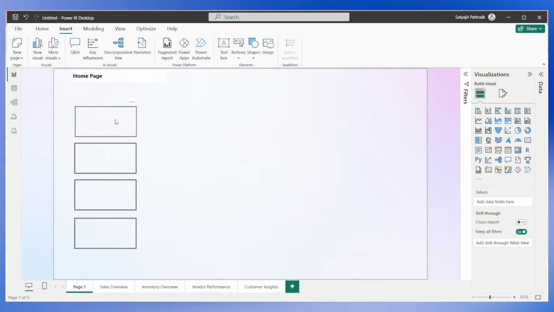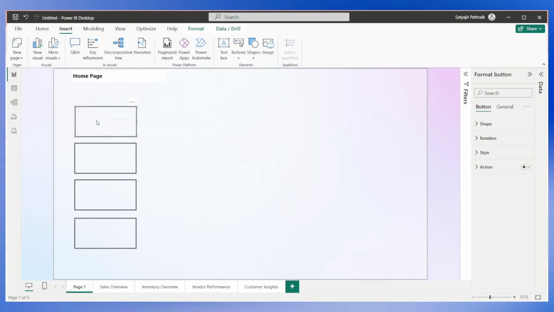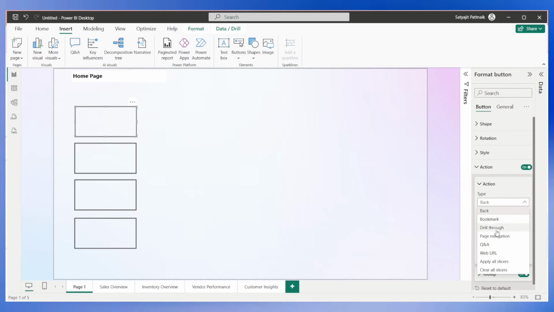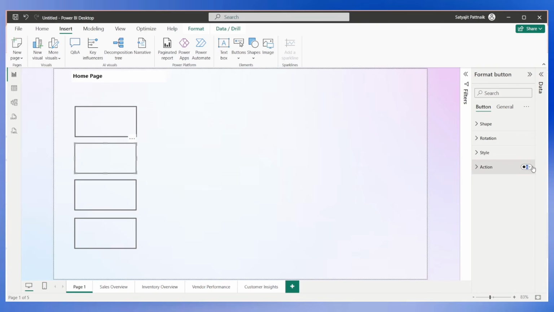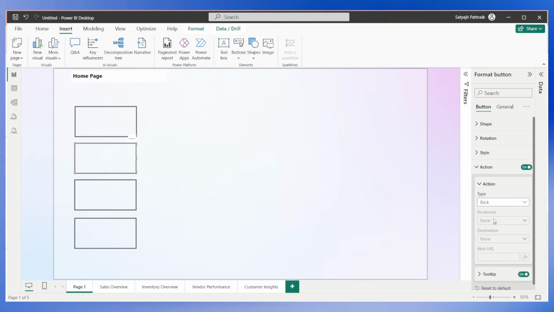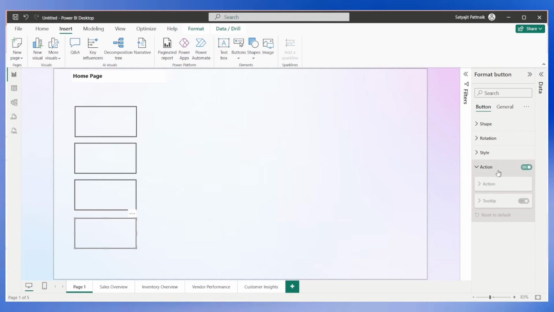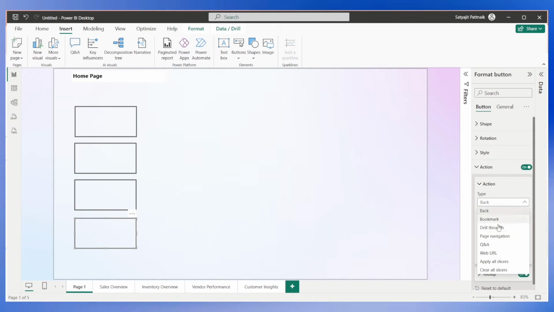And then here I can add the text and quickly go to this format action, and then click on page navigation and change your destination to sales. This one for page navigation to inventory, this one page navigation to vendor, and this one page navigation to finally your customer insights, right?